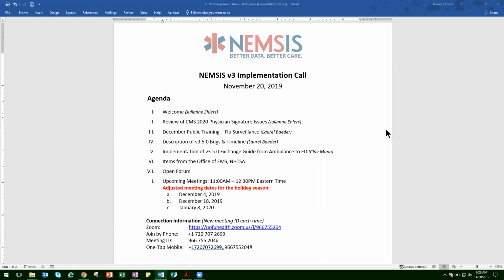fairly well utilized. What we're now struggling with is trying to determine whether we should develop the 3.5 guide using NEMSIS version 3, or whether we should consider using FHIR. We've also received a number of complaints where systems, hospital systems particularly, are still using HL7 version 2, and so the document structure of building it in version 3 was problematic.